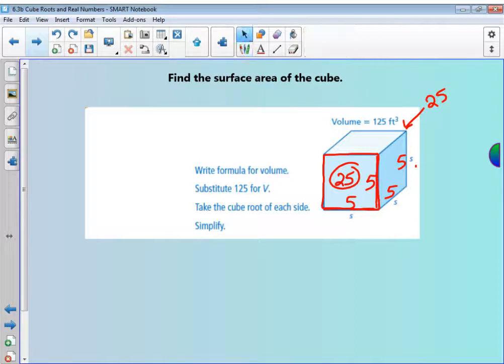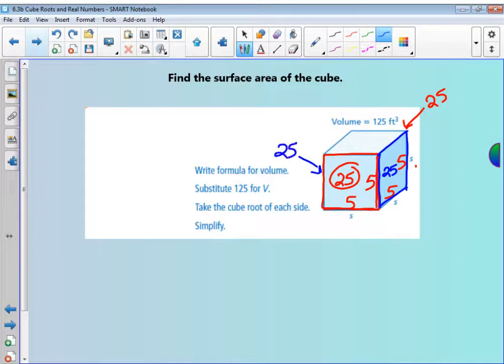Okay, so on the side, I also have 5 by 5, which is 25. So over here, you have another one that's 25. And yes, I'm going to review the entire process because on a cube, it's easy. On a rectangle, you have different side measurements for each of them. Then I have this third side that I can physically see, which is the top, which is also 5 by 5, which is 25. And you've got the bottom that's 25. So on a cube, the nice thing is every single face is exactly the same.